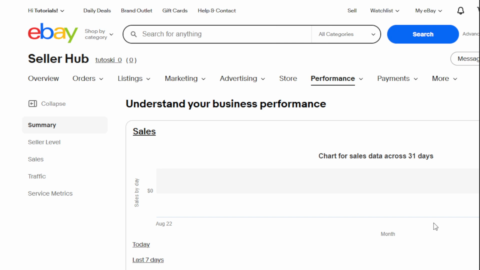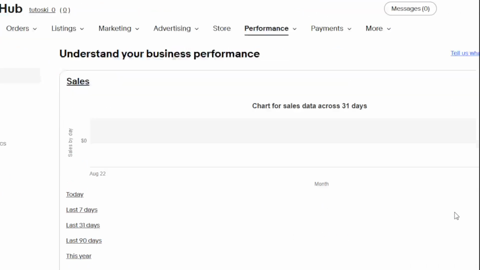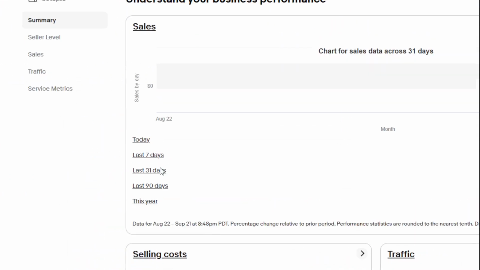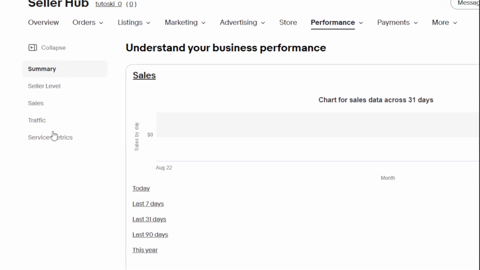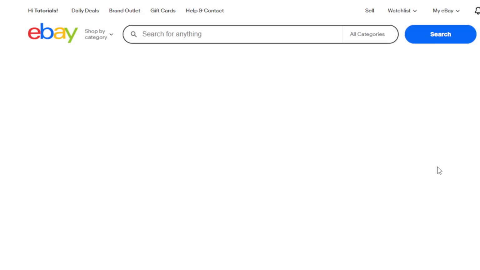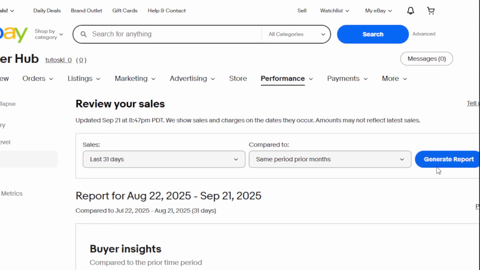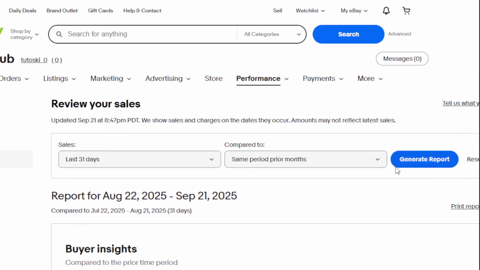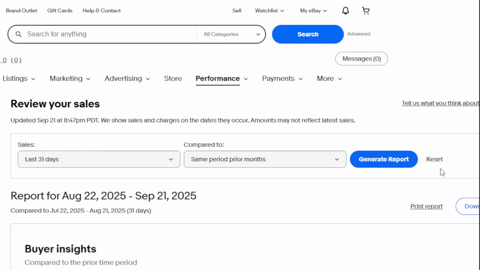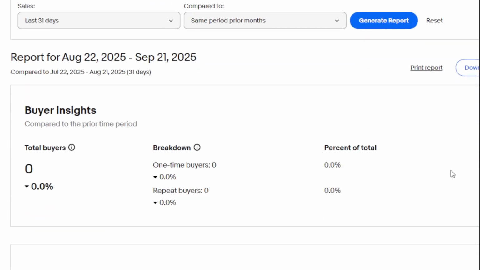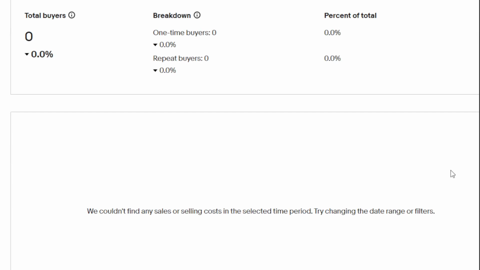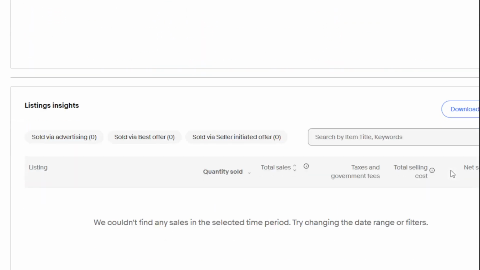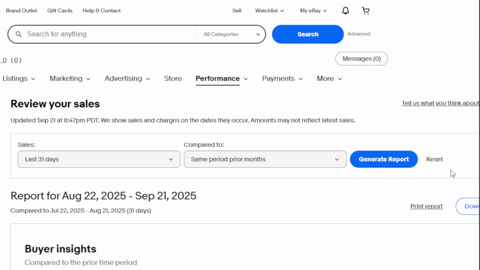Once you've selected the report type, go ahead and open it. This step is all about digging into your sales data. Take your time here to familiarize yourself with the details presented. Typically, you'll find metrics related to your total sales, average selling prices, and graphical representations of your sales trends over a defined period. Make sure to note any patterns or anomalies that might stand out.